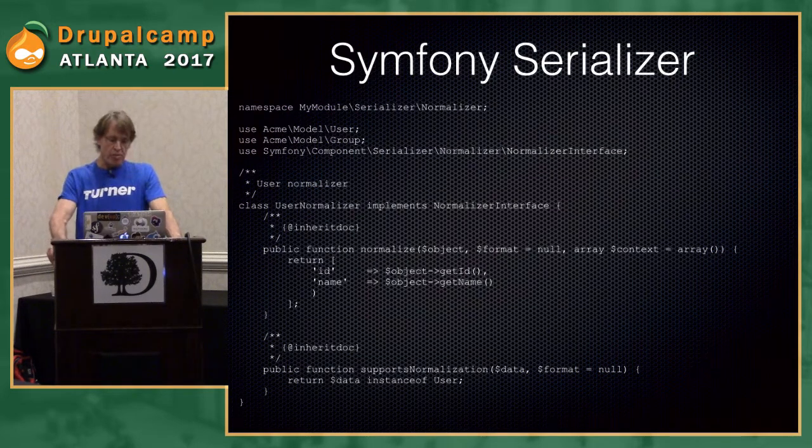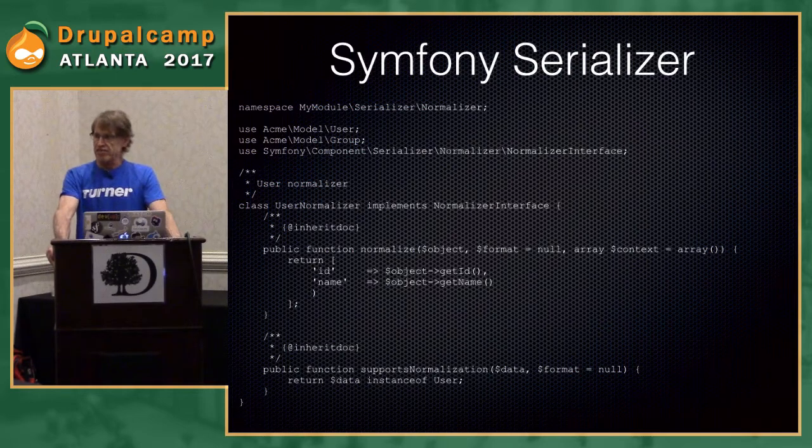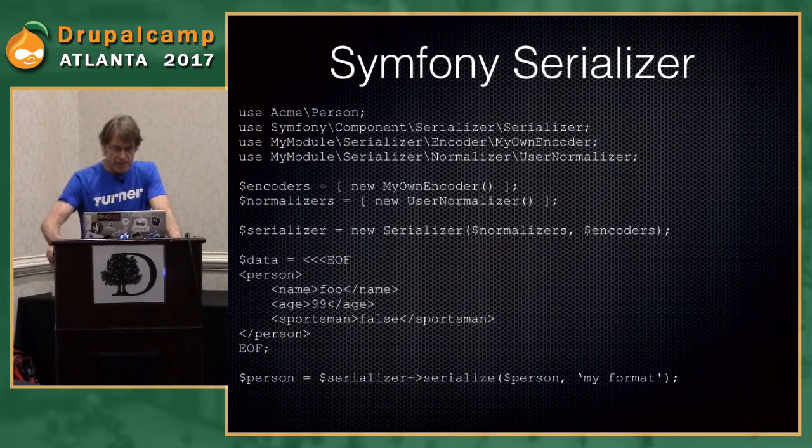You can also create your own normalizer. This is handy for, say, you're importing an array or a person object or something, and the keys in that array or the fields in that object don't match, especially if you're going to XML and you have an XSD that you have to conform to. Creating your own normalizer, in this case, is a really good thing because that gives you an opportunity to get everything into the format that the XSD is going to expect. Once you've got all this, then you can tell the serializer to use your own normalizer and your own encoder, just the way Symfony does its own built-ins.